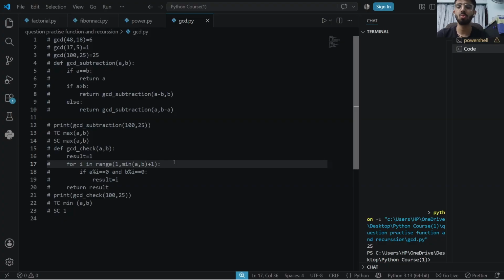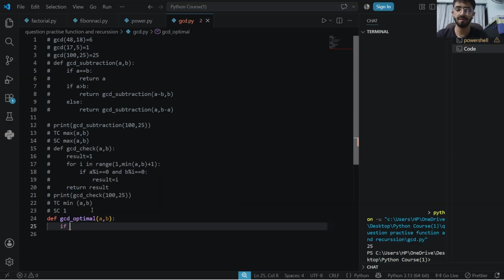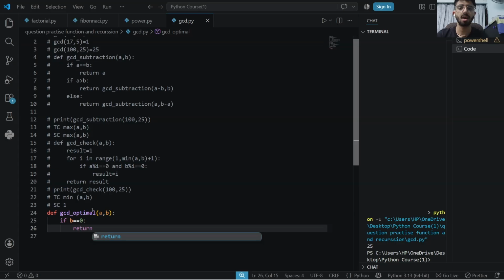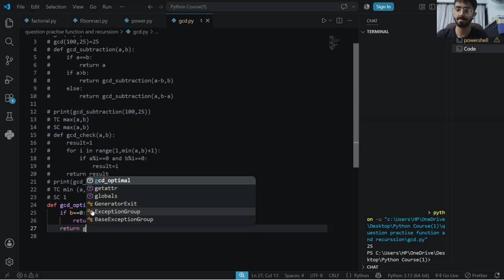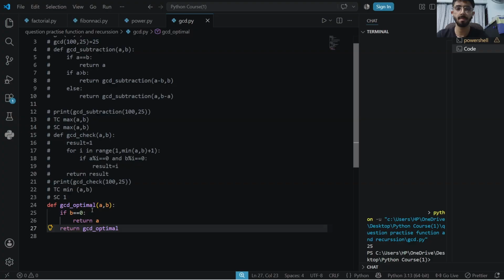So when writing the code, in optimal, if b is equal to 0, then I would return a, and otherwise this would return optimal of b comma a modulo b.